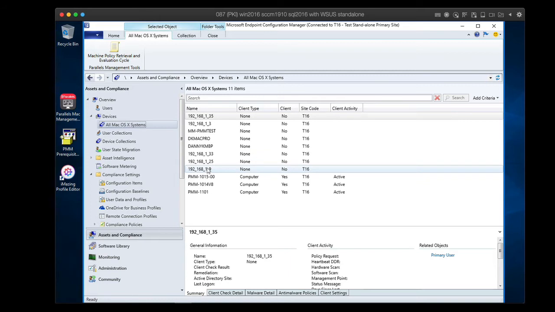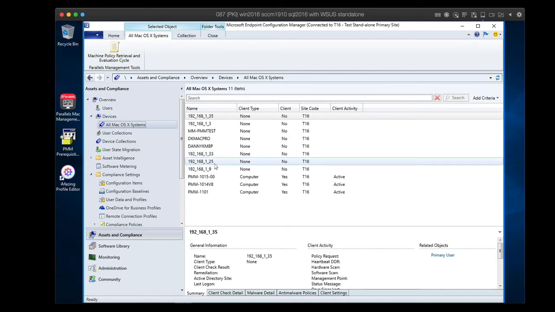So this is kind of nice, right? If you're doing Mac management for the first time and you have no idea what your footprint is. A lot of times we work with customers and they're so naive, right? They think, we don't have any Macs. Well, we think we have some Macs, and you get five guys in the room and they've got five answers, right? And then they do a discovery and come to find out, yeah, we've got 250 Macs. We had no idea, across the globe. So this is kind of nice to see.